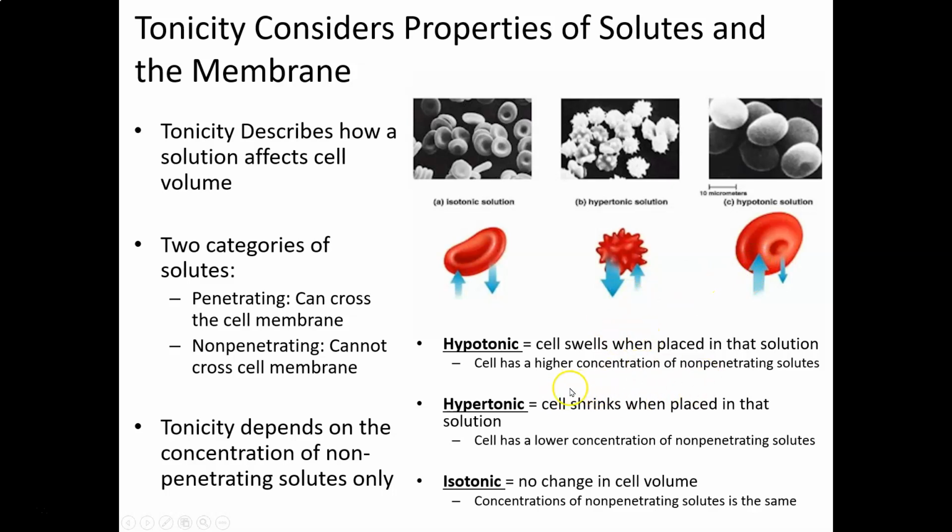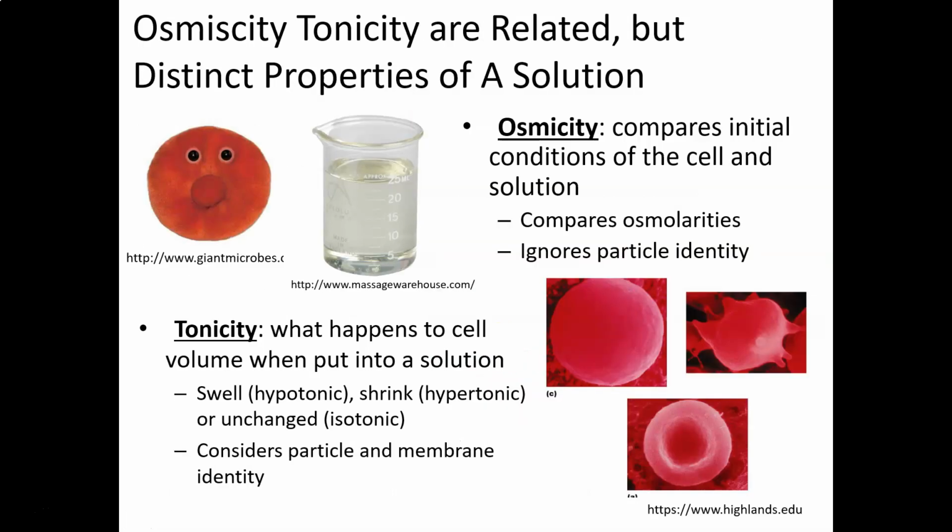In hypertonic solutions, cells shrink. And so if there are more particles outside in terms of concentration than inside, the outside would have a higher osmotic pressure, and that would pull water outside, and the cells would shrink. All right, so again, look at the numbers. Isotonic is 280. Anything less than 280 is hypotonic. Anything more than 280 would be hypertonic. Okay, so that's kind of how you figure it out.